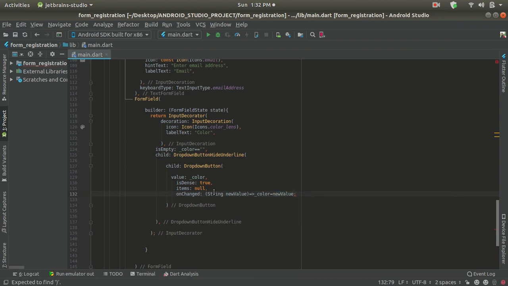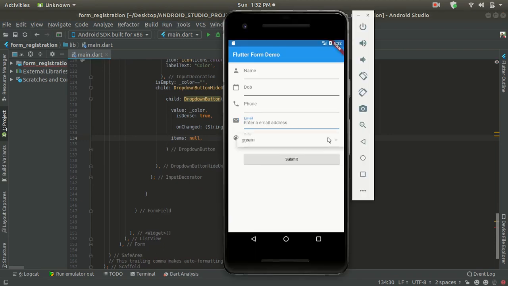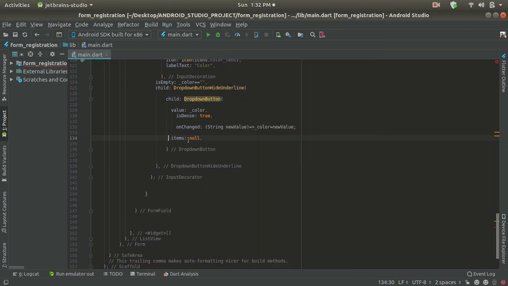Now we just created our onChanged function. After that, let's create these items. As I told you in my previous video on drop down button, here in items we have to provide drop down menu items which are provided periodically. As you can see over here, red, green, this will be provided inside this items. And for that, now friends, this onChange method is going to create string new values inside this color, but I can't use this directly.